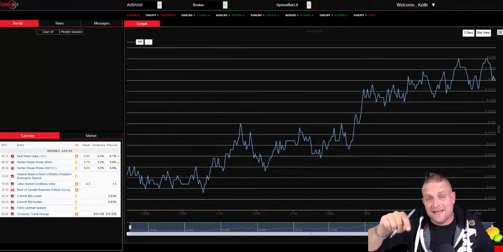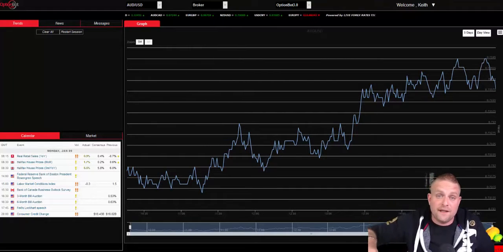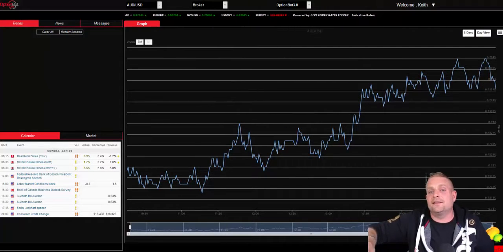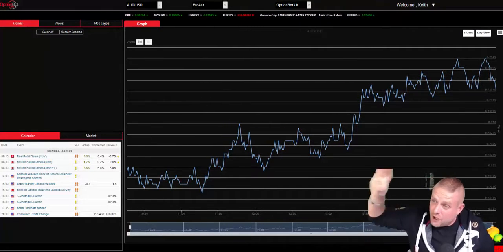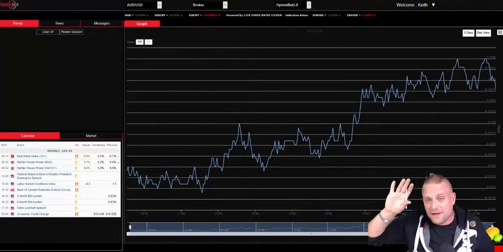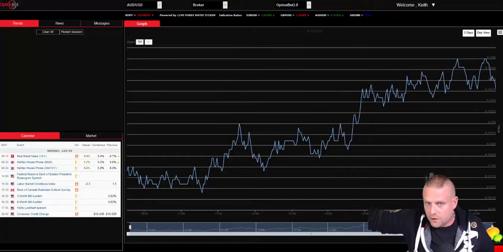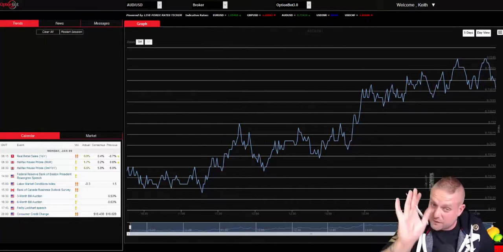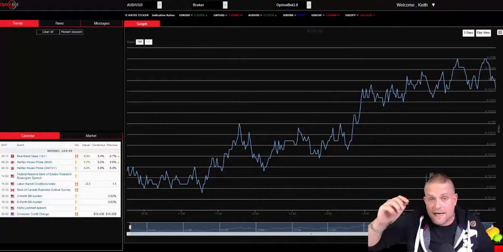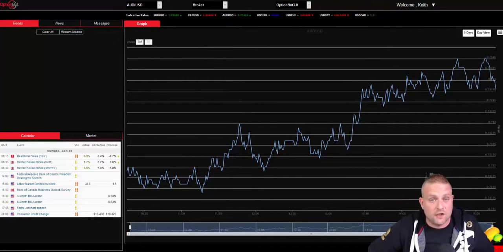OptionBot has one-click instant executable trades, okay? You only have to deposit 500 euros at OptionBot. If you go to IQ Option, really you want to be using the VIP account, which is a $3,000 deposit. So it's either IQ if you want to deposit $3,000, or OptionBot if you want to deposit 500. But yeah, they both have the instant one-click executable trades.